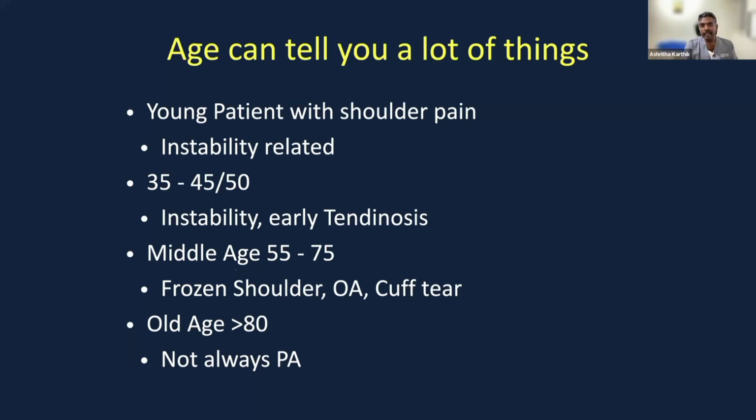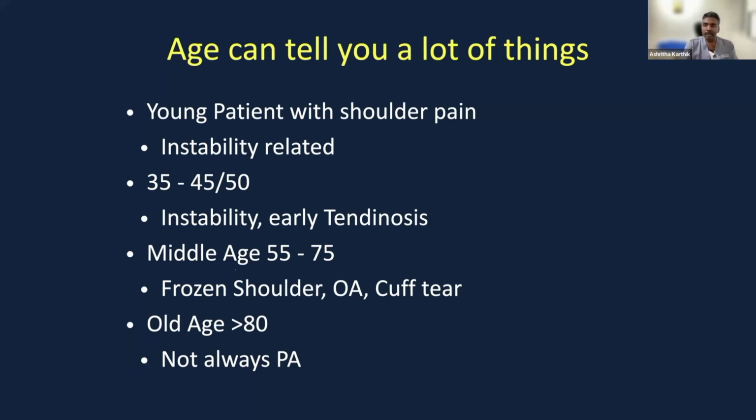So again, age can tell you a lot of things. If the patient is young, don't think about cuff-related problems. In 20, 25, even 30-year-old patients, it is very, very rare to have cuff problems. It's mostly instability related. Whatever cuff problem you have is instability related. Keep that in mind.